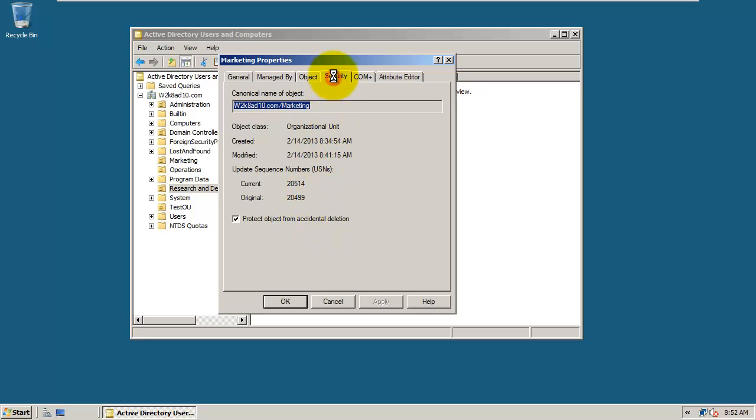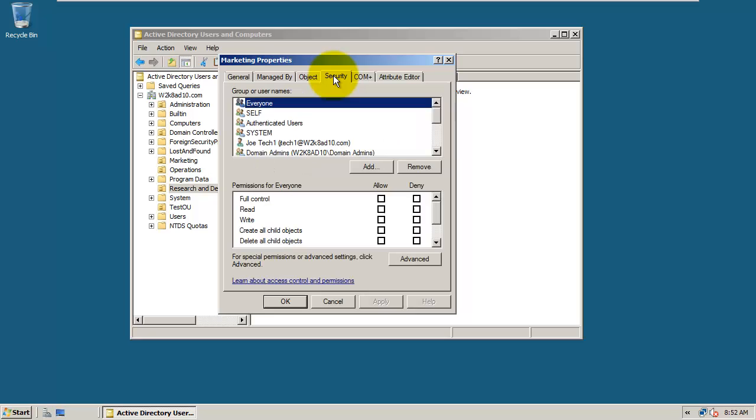On the Security tab, we'll be doing lots of stuff. And this is not under the General view. This is under the Advanced view only. We can scroll to the list of groups and users, so that you know which ACEs or entries are in the access control list. And then next to them or underneath them is the list of rights that they have. So if I click on Everyone, I can see what they can do. And they have this grayed out checkbox, deny special permissions. So not a whole lot's right there.